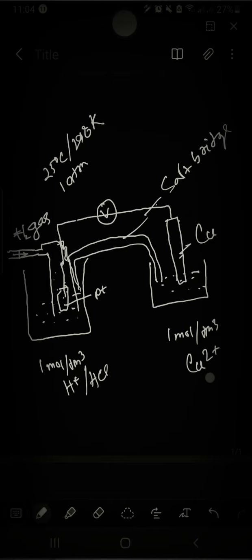I think it is now clear what a standard hydrogen electrode is and how we measure the electrode potential of a half cell, a single electrode. This is how we actually do that. Another thing is, remember, the electrode potential for hydrogen is 0 because it acts as a standard. So when we connect this, whatever the voltmeter shows us, that's the value of the standard electrode potential. That's how you practically do it.